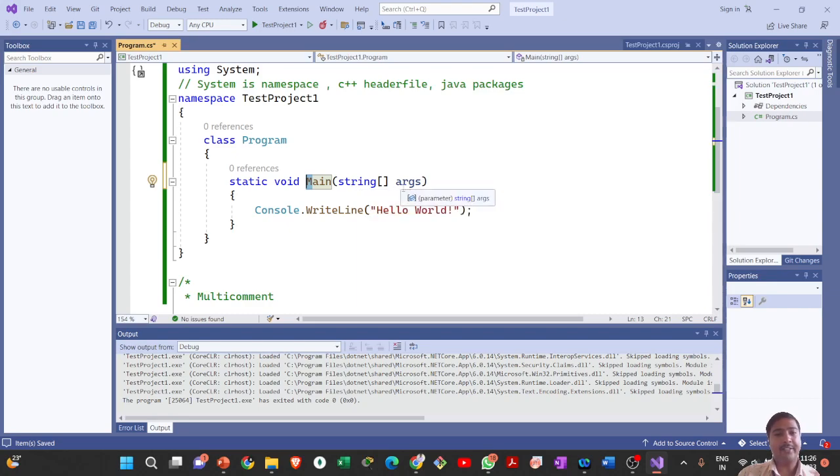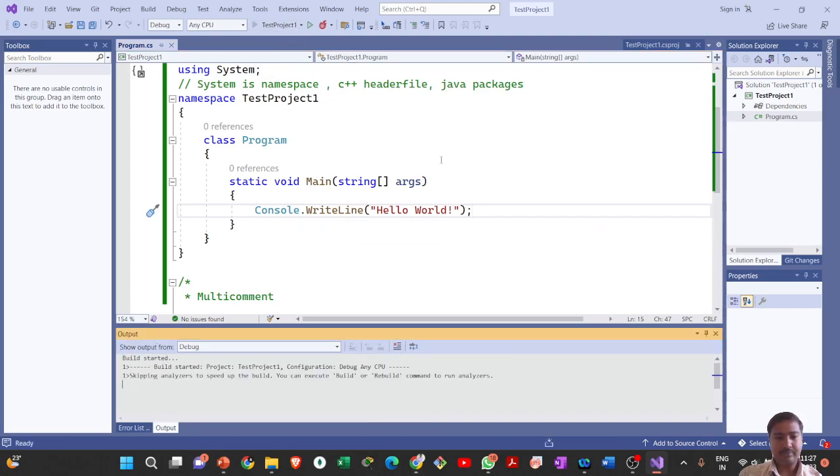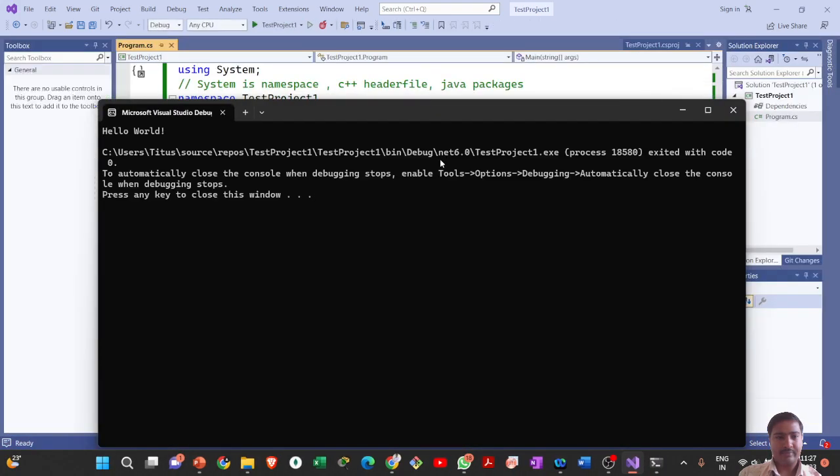So here I am declaring it like this, and here I'm going to print console dot write line. So what is this console? Console is a class, write line is the method. Write line is used to print the data onto my command prompt. So this is your basic code, basic structure. Herein you can have multiple logics. So let's try to run this particular hello world program. You are able to get this particular hello world.